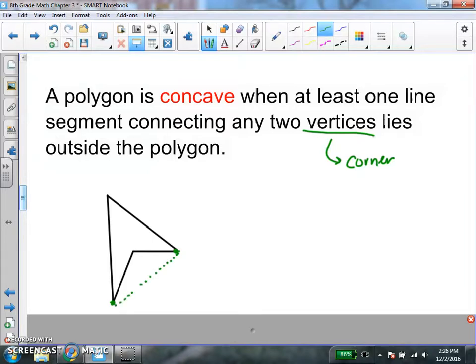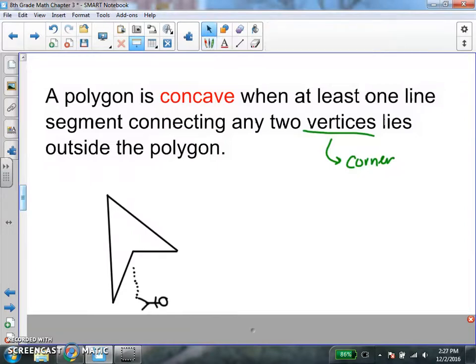and my shape has line segments that are in there, inside this polygon, or I can draw this line that's outside of that polygon, and I have a concave shape. The other easier way, sometimes that students remember this, is that this shape itself looks like a cave. Okay, maybe you're walking along right here. You might have to turn your head a little bit here, and you are pretending you're walking into a cave. Right, here's a little fire in your cave.